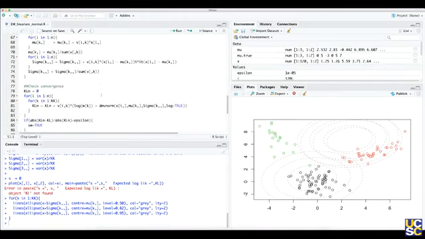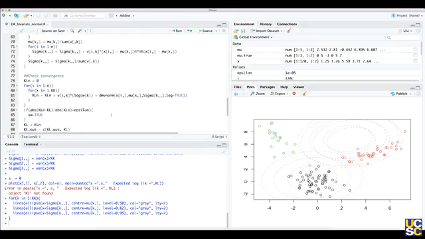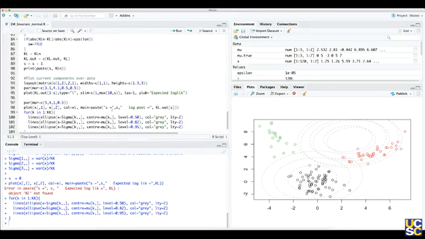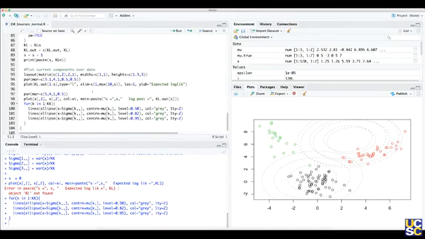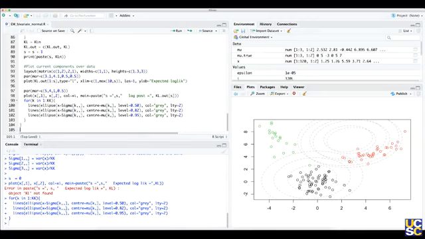Again, we check convergence in pretty much the same way as we did before by computing this expected value of the complete data log likelihood. And as before, we also present at each iteration these two results. So a figure similar to this one, where we show where the current guess of the components are with respect to the data, and a running plot of this fitness metric. So let's run this algorithm.